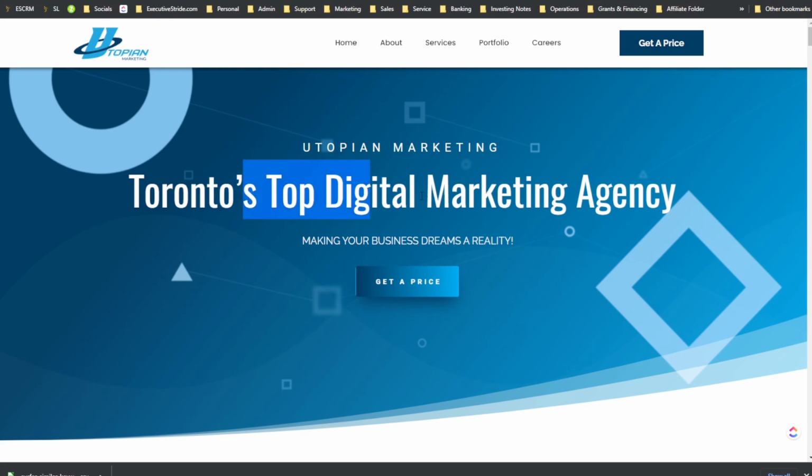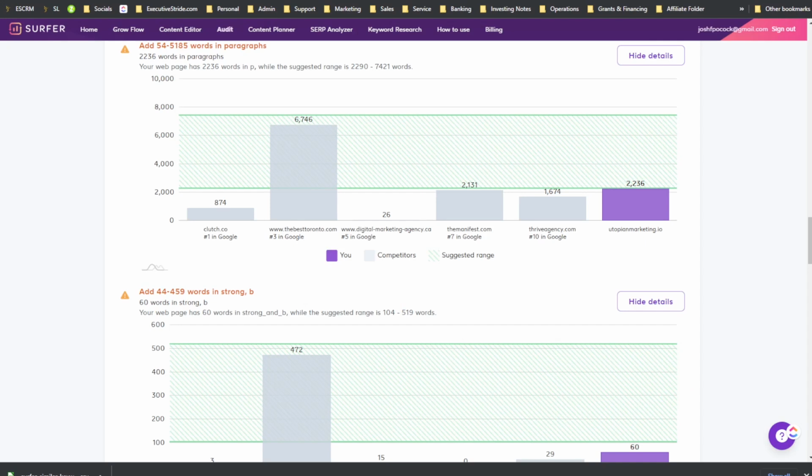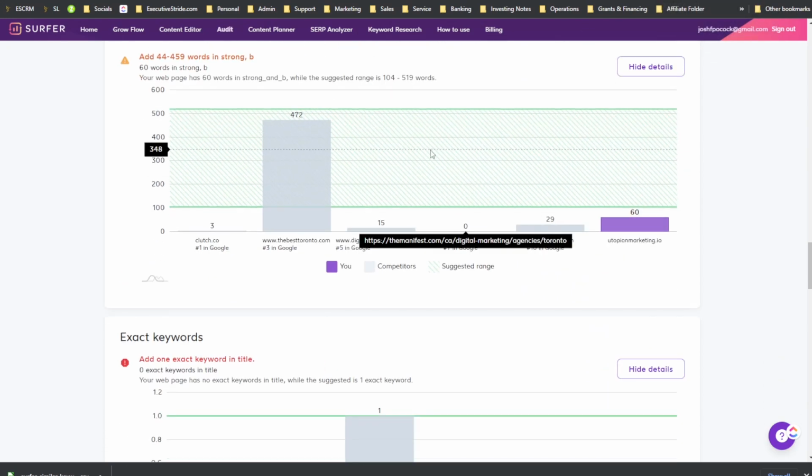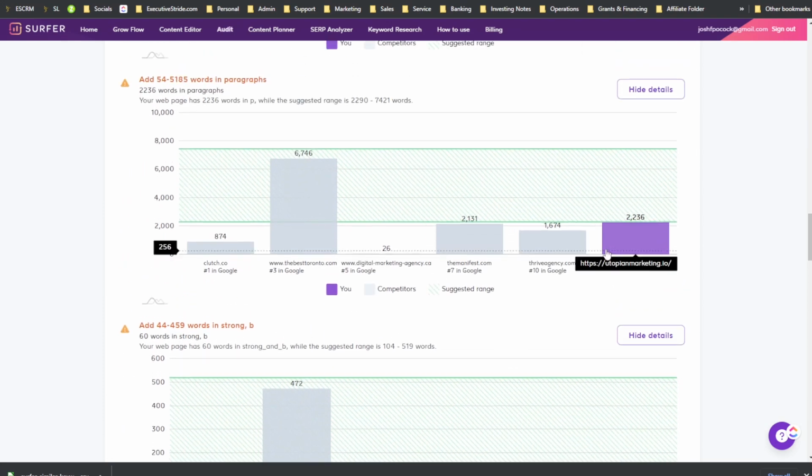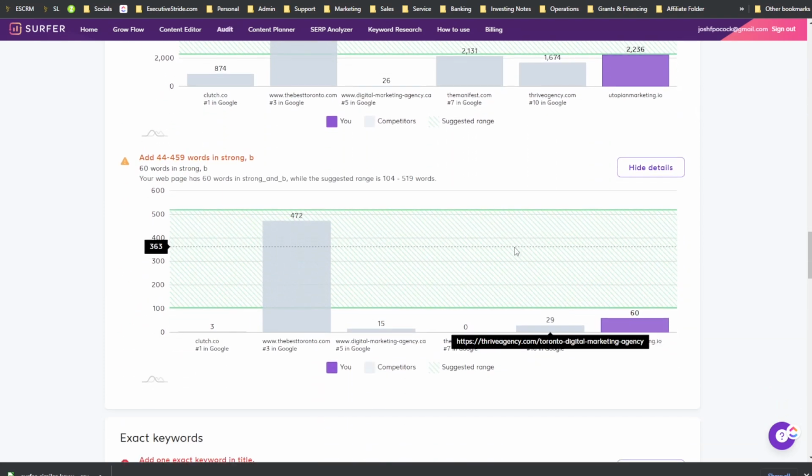So Toronto's top digital marketing agency. This is our full service digital marketing agency. Our whole focus was on that before we transitioned into a full-grown business growth accelerator, where we started focusing on narrowing down on one specific service, as well as coaching and consulting.